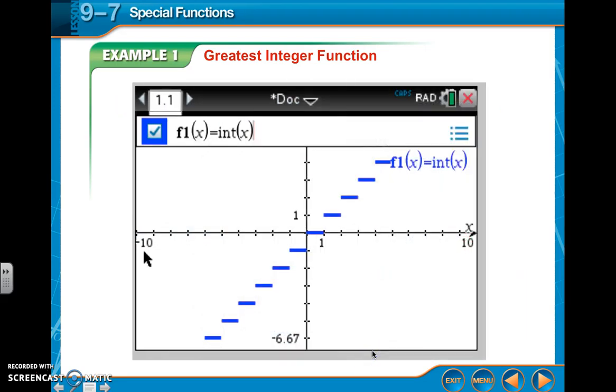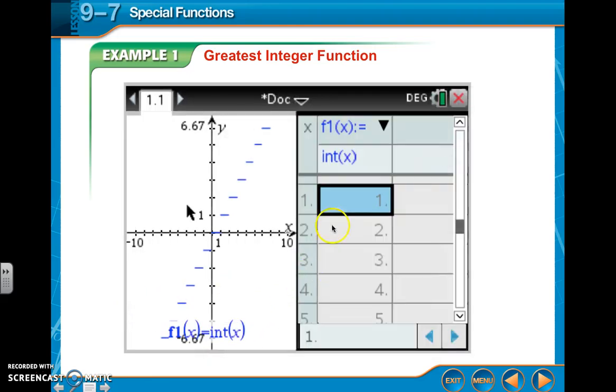Okay, so this is what this looks like on your calculator. First of all, you need to know this right here. You only type in int. You can't type in the brackets, it won't work. So you're going to type int for integer function of x, or you can type in whatever that one previously was, x plus 2. So you can type in whatever they give you. And this is what it looks like. So they give you the steps, but they don't give you the open circles. So you need to know that you have to draw an open circle on the ends of each of these steps.